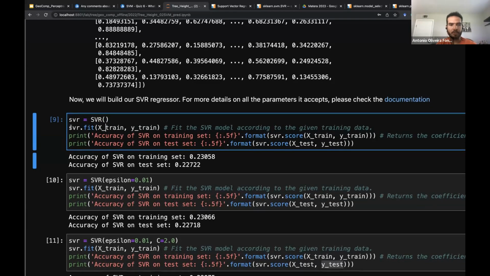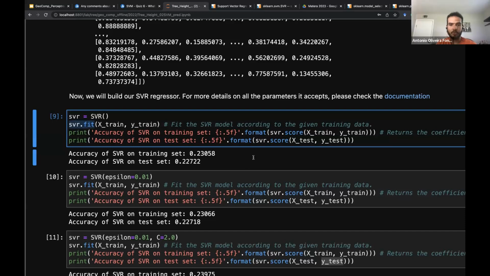So now the next command that we use is to fit the regressor. One of the attributes of this class SVR is the fit command. So it essentially stands for: okay, now given this data, X train, and this set of labels that I'm giving to you, fit this set of weights W that we have seen many times so far, that approximates as well as it can this tube that's going to include as many points as I can. Okay, so that's what this SVR fit does for us.